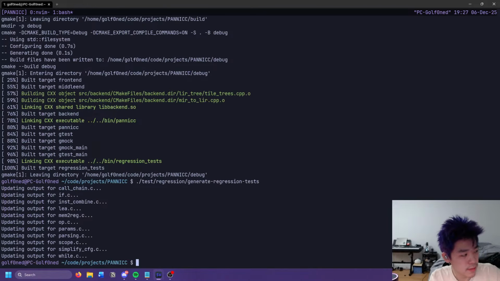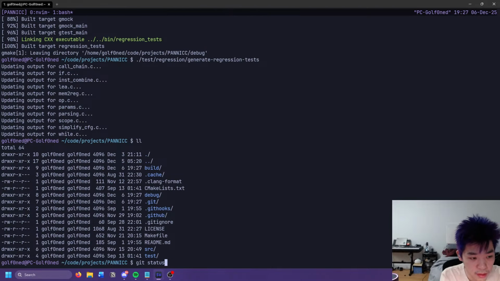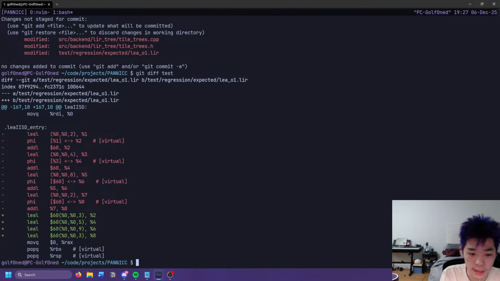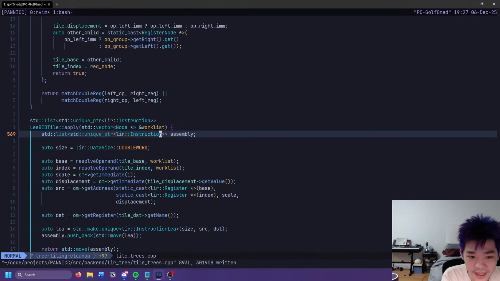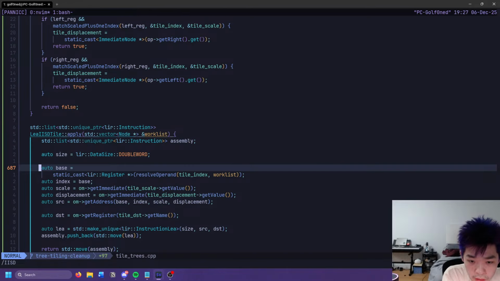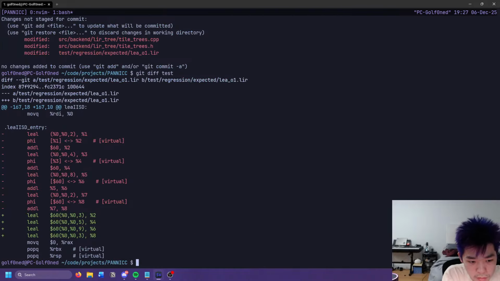The reason why I'm trying out this pre-commit testing, it's not because I care about TDD whatsoever. Obviously I'm doing these tests after. The nice thing is now I can get diff test and see what has changed in the output. And it looks like I forgot to subtract again. God damn it. Okay. ISD. Here we are. So this I think is a little bit less unwieldy of a way to check tests, at least.